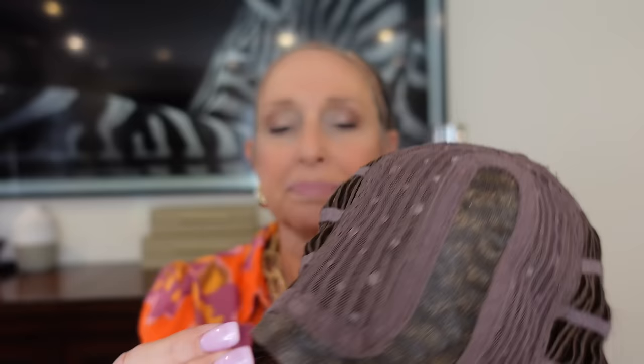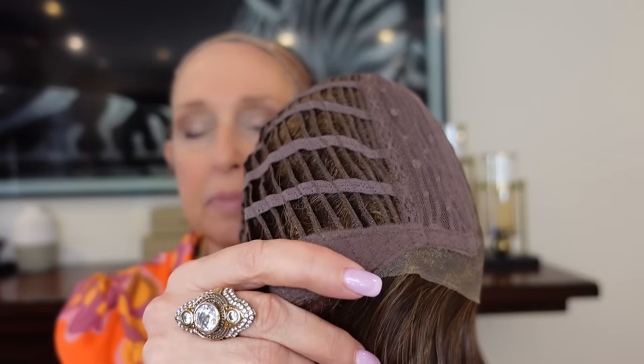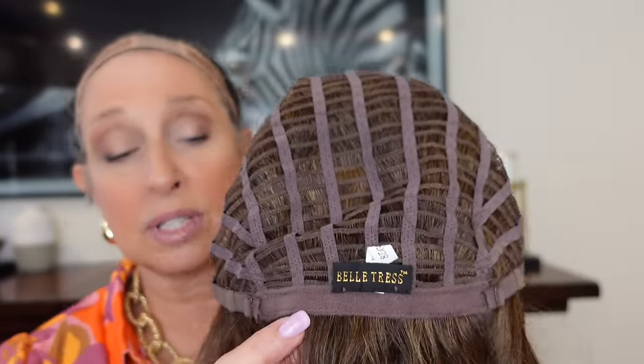Let's take a look at the cap. It does have an extended lace front, ear tab to ear tab. I'm not sure what they mean by a half moon — it just looks like an extended lace front to me. There's your center part — it's narrow, so you'll want to keep your part in that area. I don't really feel permatease; Beltress is very low on permatease if any. Open wefting, velvety ear tabs with metal stays, not an extended nape, and the adjusters are all the way out — and this one fit me well. So this might be slightly tighter than average. That is London High Tea in English Toffee.